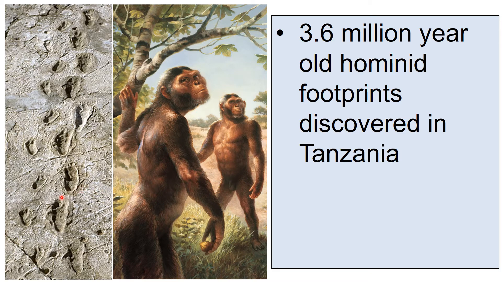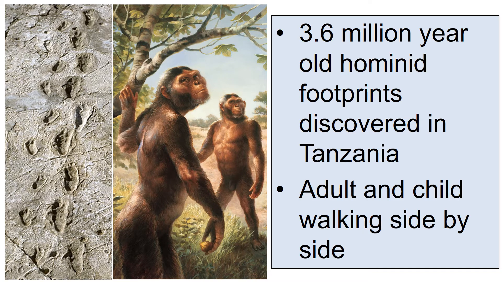What people have postulated is that you've got an adult and a child going beside it. If a child is going beside an adult, there's a good chance they're holding hands. This shows you the kind of relationships even 3.6 million years ago that these animals had are not too dissimilar to ours. If you had a small child with you, why would you be holding their hand? To stop them running into danger. At this time, humans would have been prey animals — a more dangerous life. It tends to be the young of species that are targeted by packs of lions, and it would have been the same situation for these primitive humans.